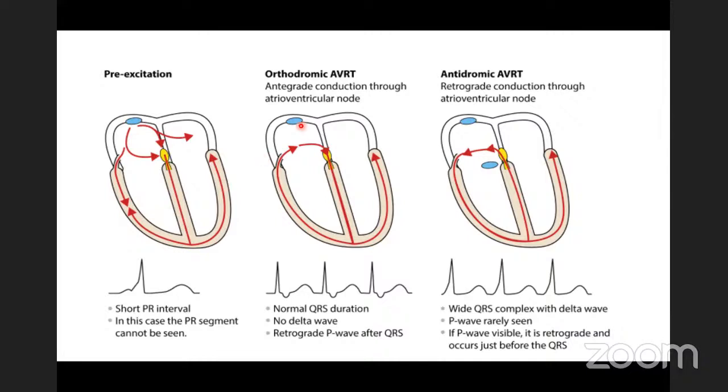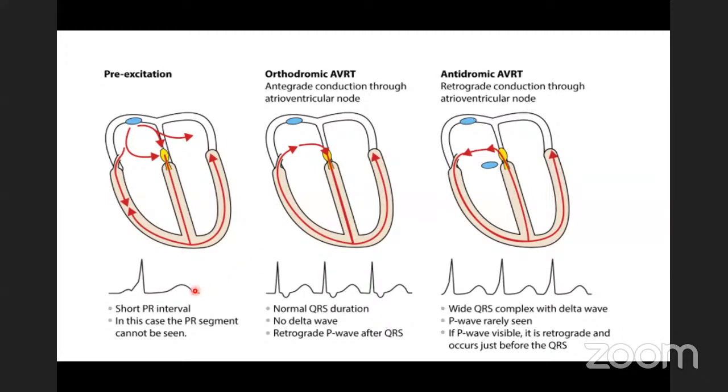So what happens when the patient develops ORT or orthodromic AVRT? Conduction goes antegrade from atrium to the ventricle, down, depolarizes the ventricle, and then comes back to the atrium and goes around and around. So when someone is in the SVT, this delta wave disappears, and you can't see it. It's very identical to other forms of SVT. So why is it important to get the ECG when the patient is in sinus rhythm? Because you can only diagnose WPW in sinus rhythm, not during the SVT.